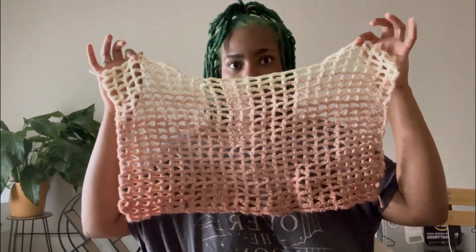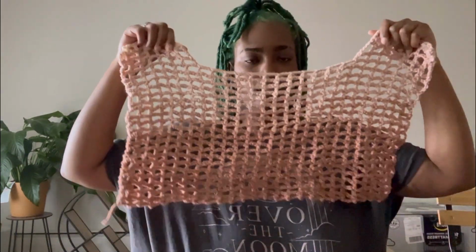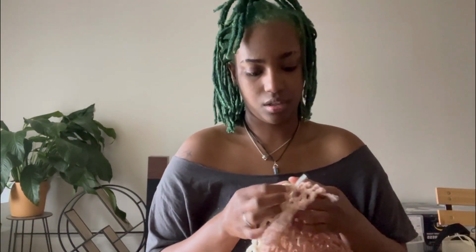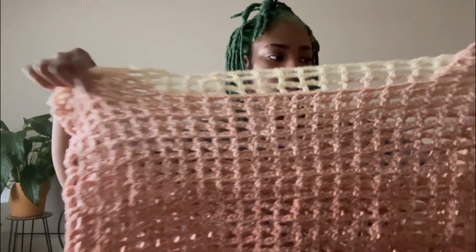A different day. Finish the back panel. Very nice, very nice. And this is the front. Very nice, very nice. I just bought, I think this is Joann's brand, Big Twist, the Gentle. It's acrylic. I should have went with a cream though, so it better match this color right here, because these are two very different. See how stark that difference is? I do have a little bit of the cream from the ombre left. We're gonna attach everything at the shoulder and then sleeves.